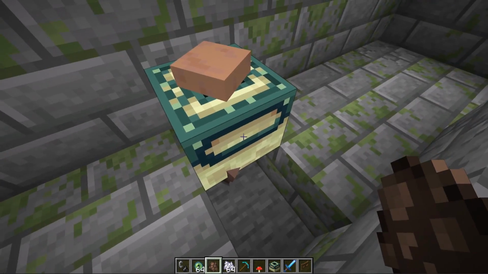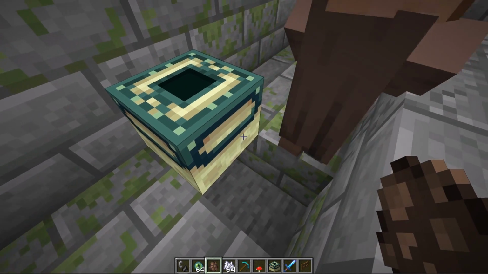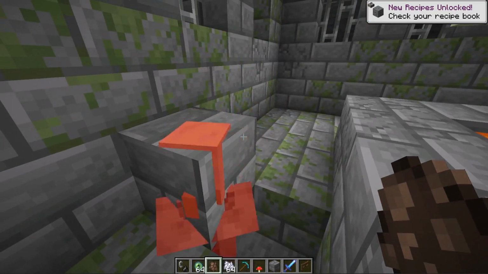They're very useful. Put them right inside, and if they don't suffocate, then you know it is a non-opaque block. But if it's an opaque block, like a stone brick, if you place the villager inside, you'll see that he starts to take damage.